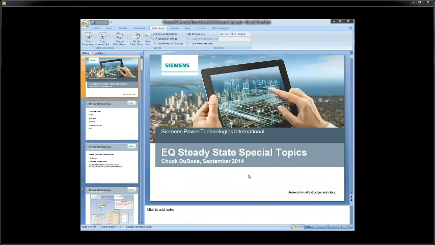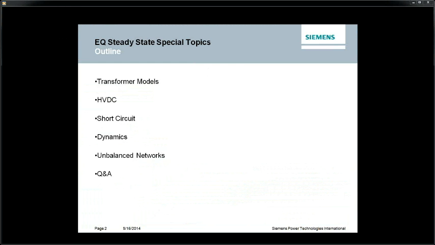We'll spend a little time talking about transformer models because it's one of the more complex items in the equipment model. HVDC, and this is brand new, models been added in within the last year. They've been doing a little work with testing it at the last European interop. We talk a little bit about short circuit. I get some into dynamics. And we're going to talk a little bit about unbalanced networks, just to show you that there's capability within the CIM to model unbalanced networks. But the bulk of what we're going to talk about today is balanced systems.